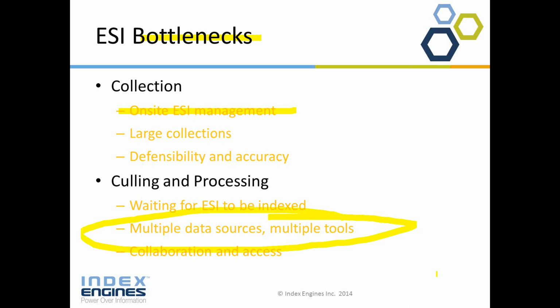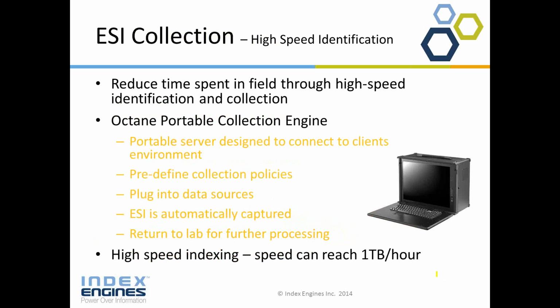One of the key features is the ability to index from multiple sources. A lot of clients are using multiple tools to process things like forensic images, SharePoint, backup tapes, disk, EnCase images, things like that. We have the ability to process all those sources and alleviate that pain. And one of the other areas is the ability to collaborate and provide access to your partners and to your clients into the interface.